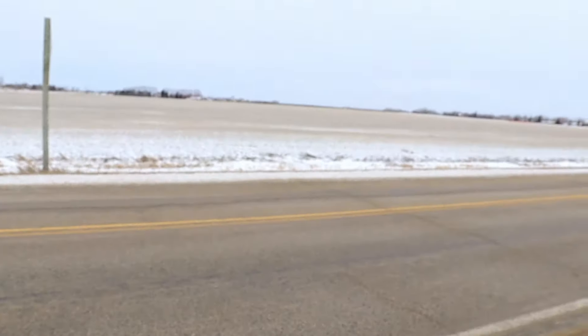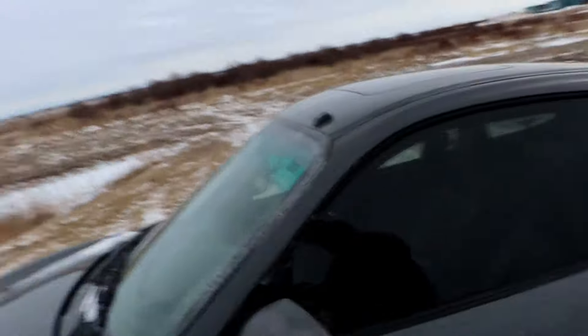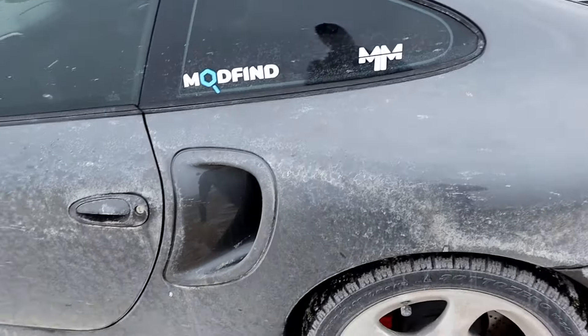I woke up this morning with a stupid idea, so I figured I'd share it with you. We're out here in Mexico — I never knew it snowed in Mexico — and we have a filthy 911 and the race box. It is below zero, I think it's like minus seven right now. Got winter tires on slippery roads and a race box. Like I said, it was a stupid idea, but let's have some fun. I want to do a couple of zero-to-60 pulls just to see what it's like in the winter.